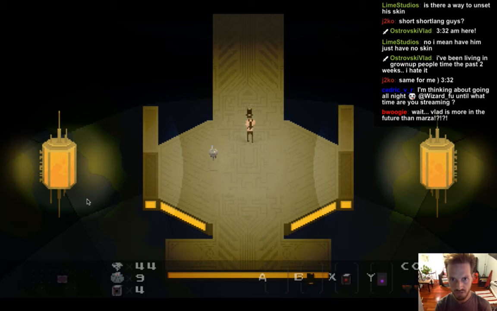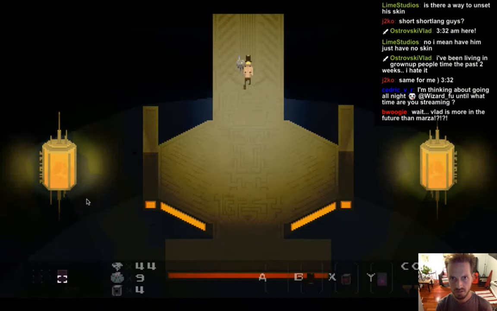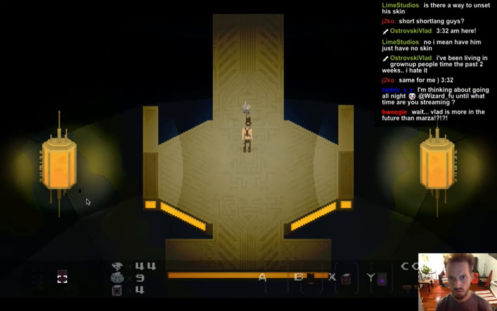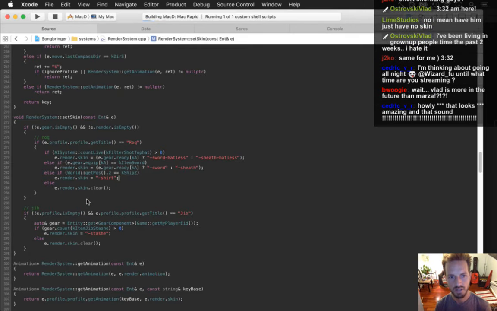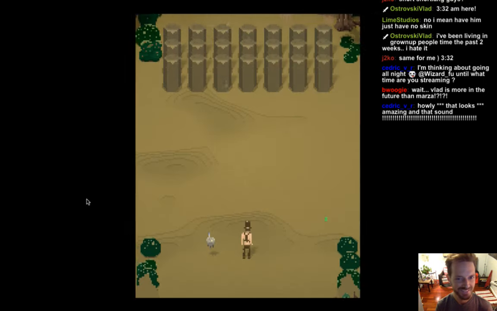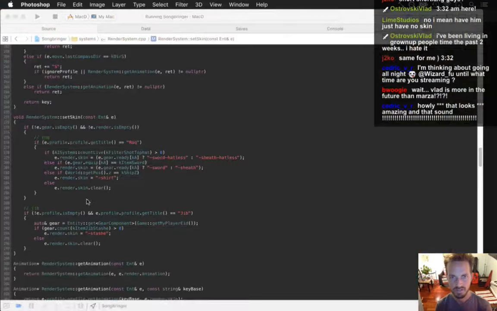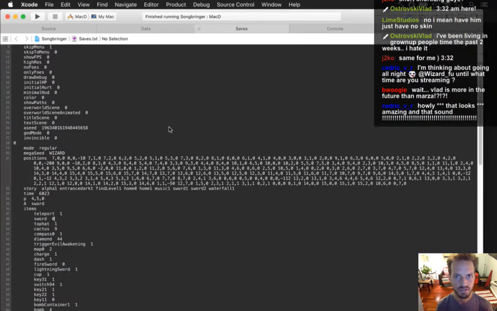All right, so he should have. This is weird because he should have his shirt on right here. Oh, probably because he didn't set the skin. What if I quit and run again? Oh, damn it. Here, let's just put the player on the ship.